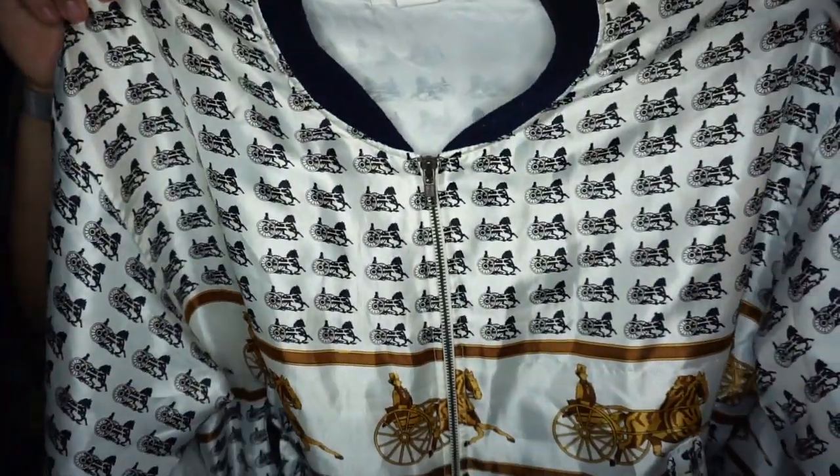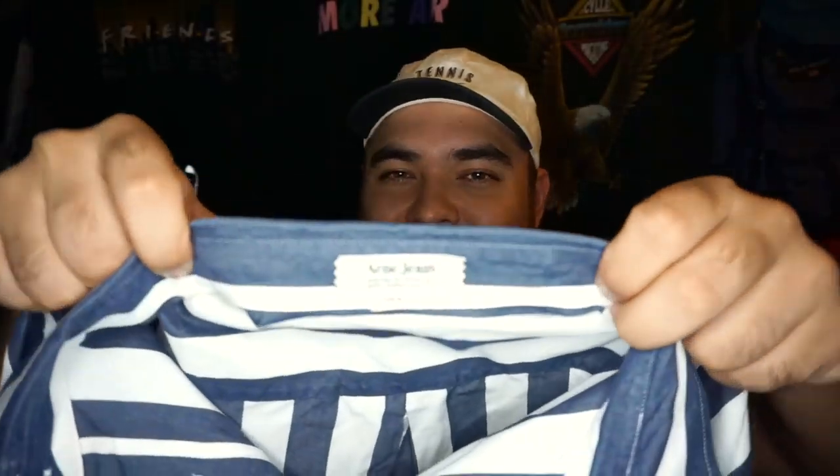That vintage silk-like jacket made in Korea — these vintage jackets I come up on every once in a while. Very Versace-esque, this one actually comes off as a Hermès piece: you can see the horse and the carriage, it really gives off that Hermès vibe. The one thing that was truly amazing was no shoulder pads — a lot of these pieces have them and sometimes you can remove them, sometimes you can't. Another $7 vintage find. I also picked up the Acne jeans button-up, fully striped. It reminded me of my Guess stripes, so I was very hyped. Super clean — no stains, no tears, no seam ripping. Size 52, a bigger piece, which is great because a lot of older vintage high-end pieces tend to run small.